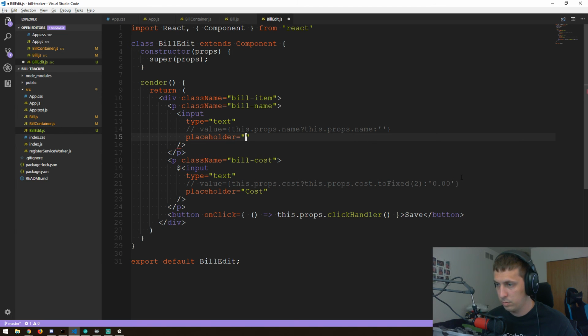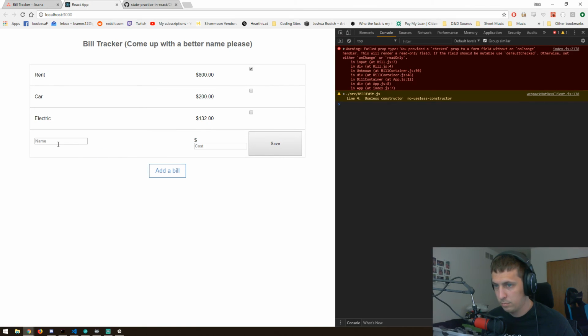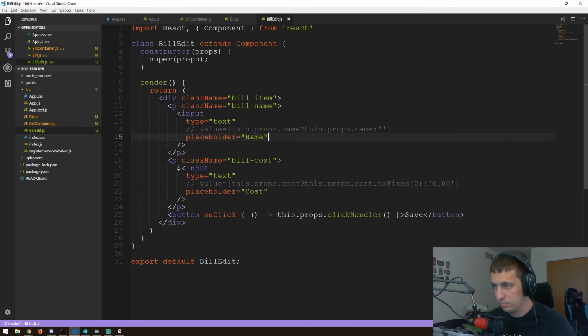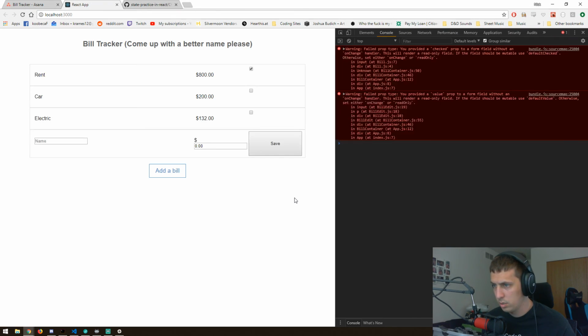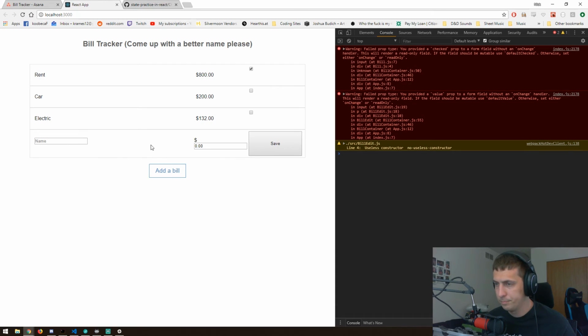Placeholder equals name, and cost. Actually, no, I can just do that. That's fine. And then I don't need the placeholder for that. There we go. That needs to be inline though, for sure. The input is, I don't know why it's like that by default. That's really weird. So if I can save this and add to that, that'd be cool.